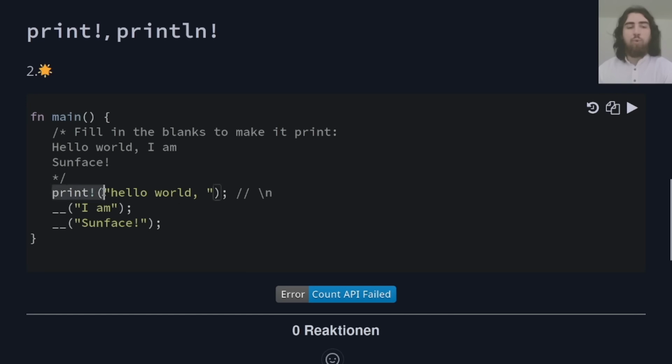But in this case, print doesn't append it, so the next text will be on the same line as this print statement. So let's use println here, because as you can see, after I am, we want to have a new line. And then over here, we can again use println.